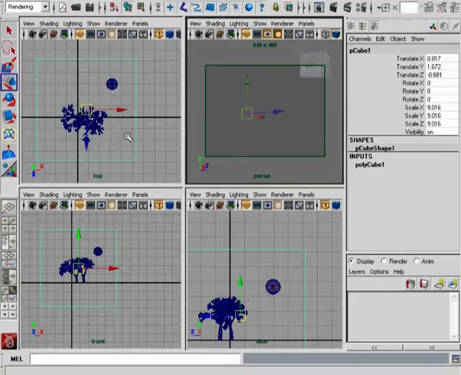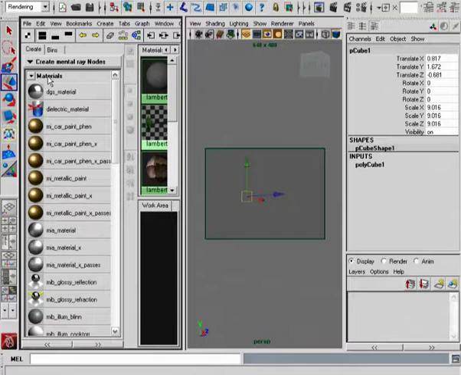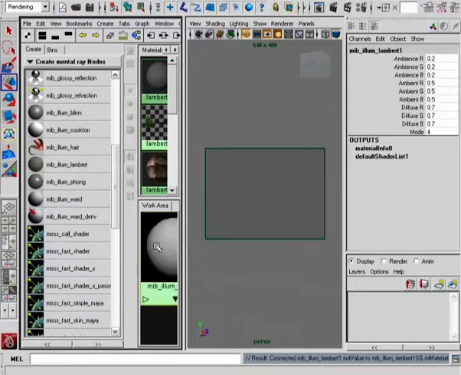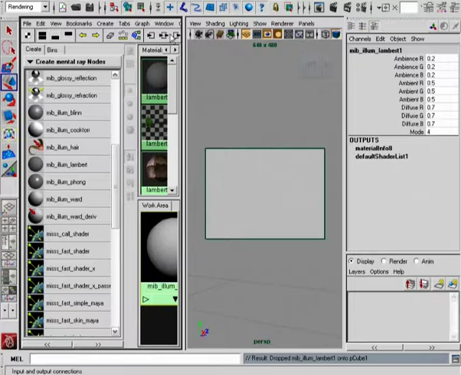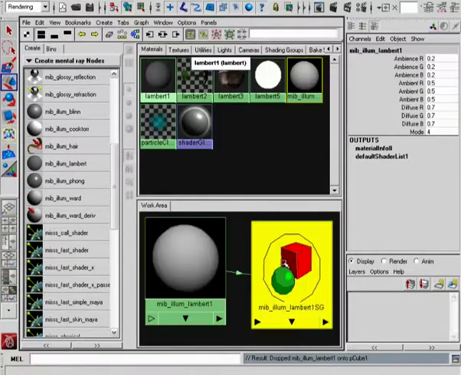Alright, now you'll notice that this cube piece of geometry that we've just placed is now in front of the camera. So let's see what we can do to fix that. Let's go ahead and first just assign some sort of a new material to this. Really, it can be anything. So something like a Lambert material. And now all we need to do is take a look inside the shading group for this Lambert.